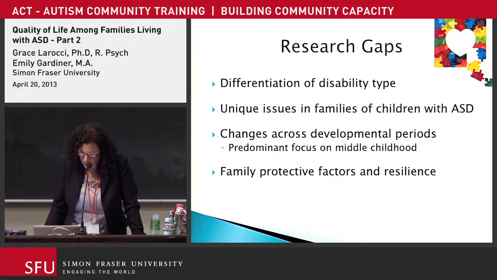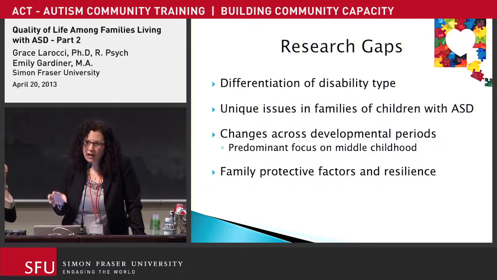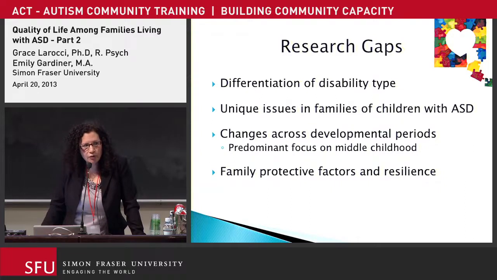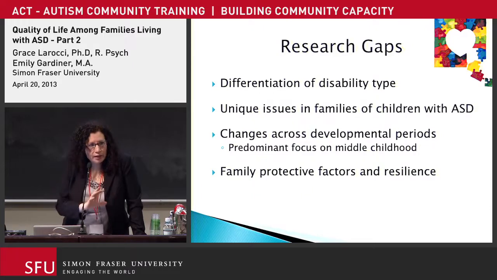The unique issues that families of children with ASD face need to be understood. And this, so far, has not been understood in the literature. We don't really have a clear picture of what specifically the challenges are and how these families are coping day to day. The other thing we don't know is the changes across development. Is it the same? Likely not.